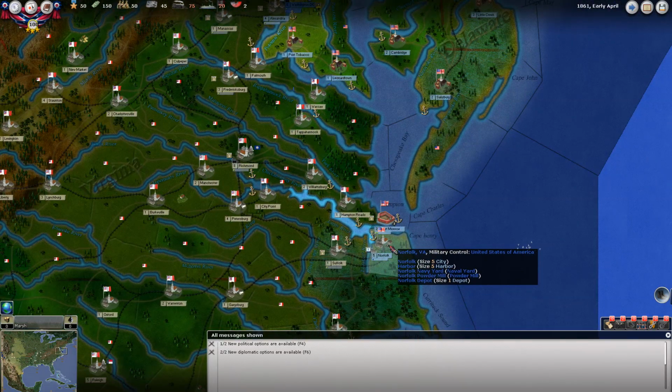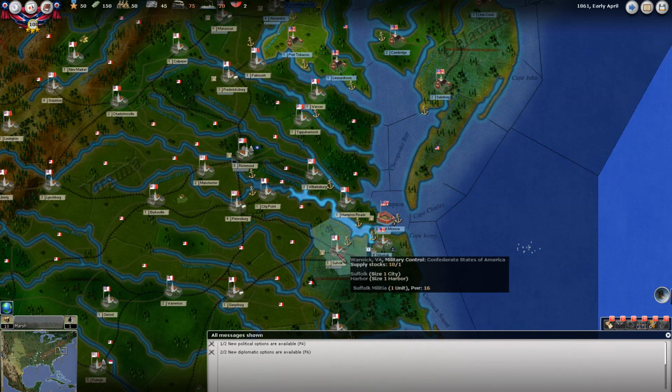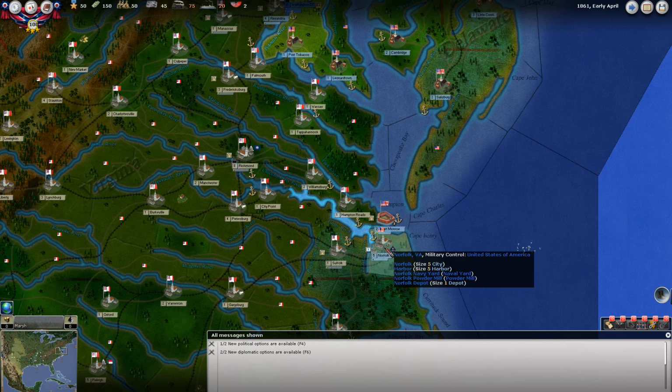I am going to take Norfolk as soon as possible. Apparently, if you take it the first turn, you have militia here. It's scripted so that the North will just flee and run, which they historically did do, and apparently you get a little bit better reward from that.